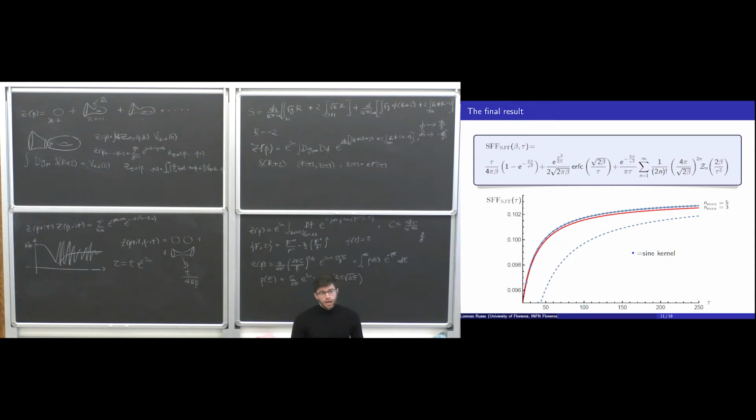Actually, the integral representation of the spectral form factor that we are using is tightly bound to the fact that the correct kernel to use is the sine kernel. The Bessel kernel, well, what we did is we verified both numerically and analytically that the Bessel kernel in the tau scaling limit strictly converges to the sine kernel. So we are pretty confident that in the tau scaling limit, this is the correct expression we should get for the spectral form factor.